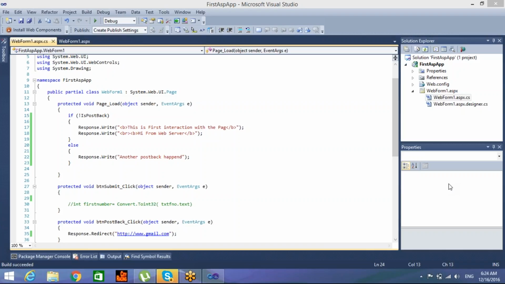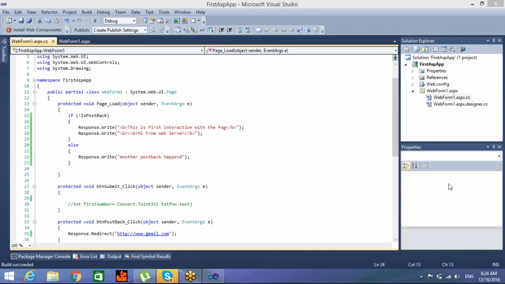So if you set it to false, it disables that post back to the server. But in most of the cases, it again depends upon the requirement you are having. So if you need the post back functionality for that control which supports it, then you need to just make it true.